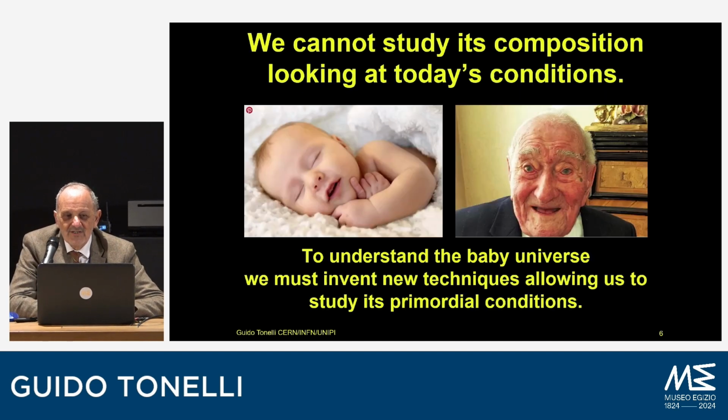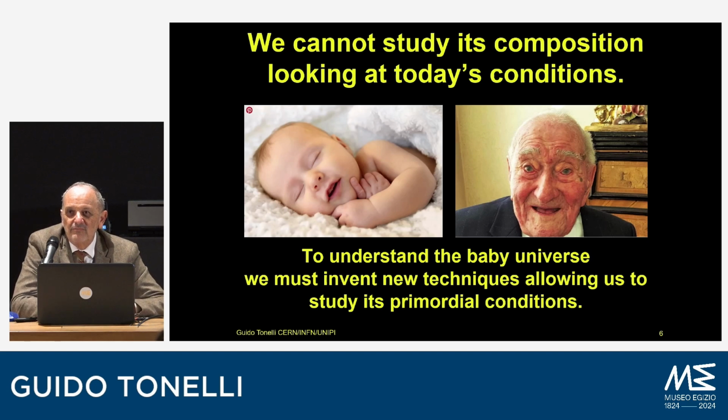So the issue for us is that we cannot study the composition of this very old and very cold object. I use these two pictures of a newborn and a man exceeding 100 years of age. It is clearly difficult to understand the baby universe by studying the old universe. So you have to invent something. We have to be creative, no? Because otherwise the situation will be completely different.